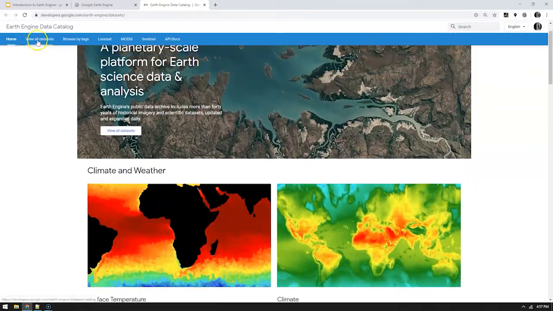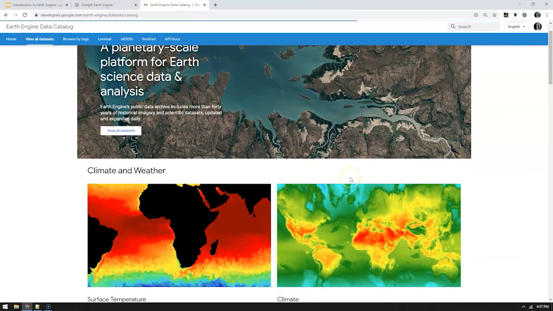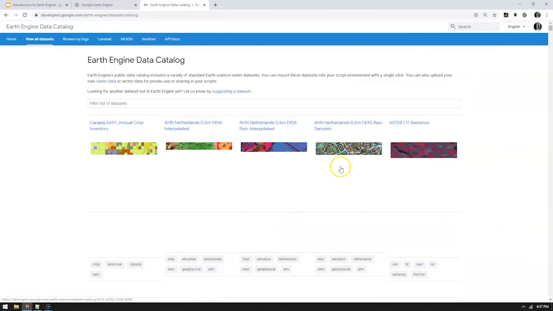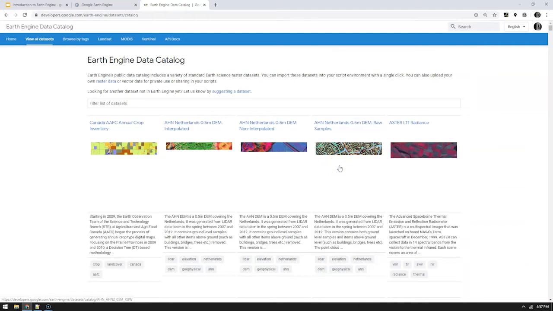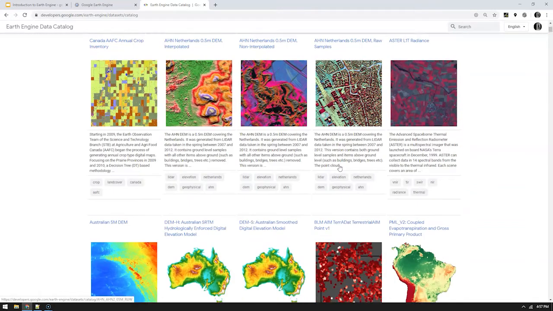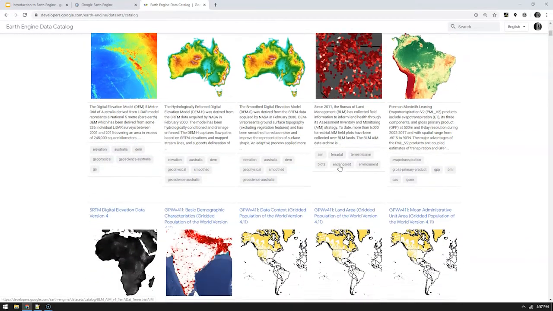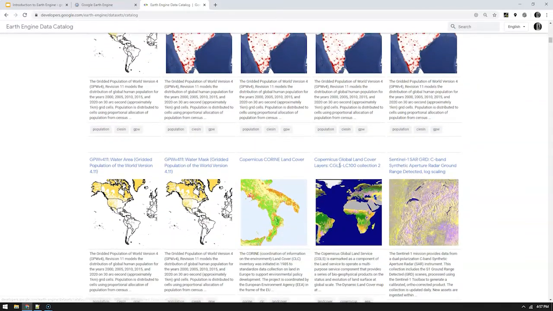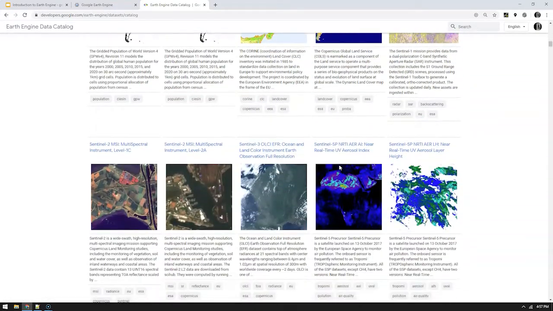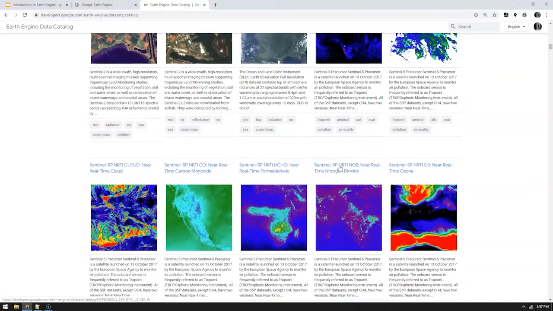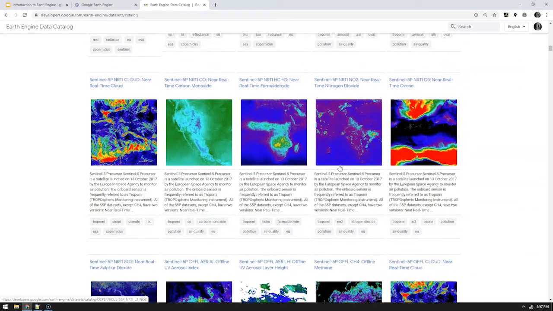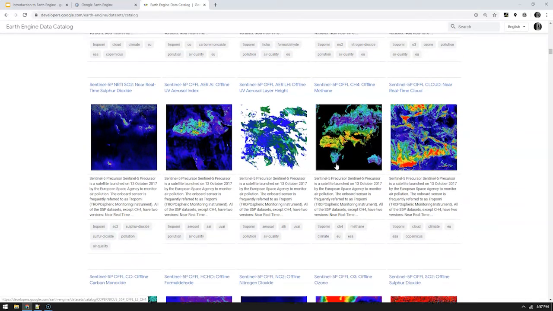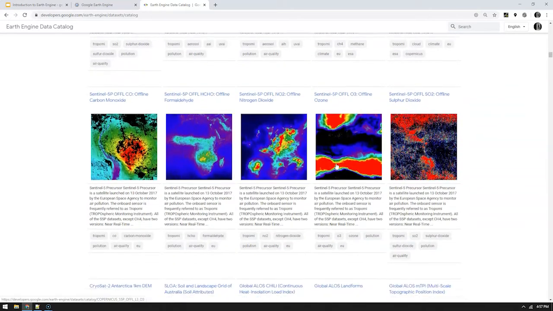But if you view all data sets, you'll see just how many satellites and sensors are available to you to use. I by no means have used all of these, but I do have fun exploring as many as possible. And I've spent many hours down the rabbit hole of satellites and sensors on satellites just to play around.